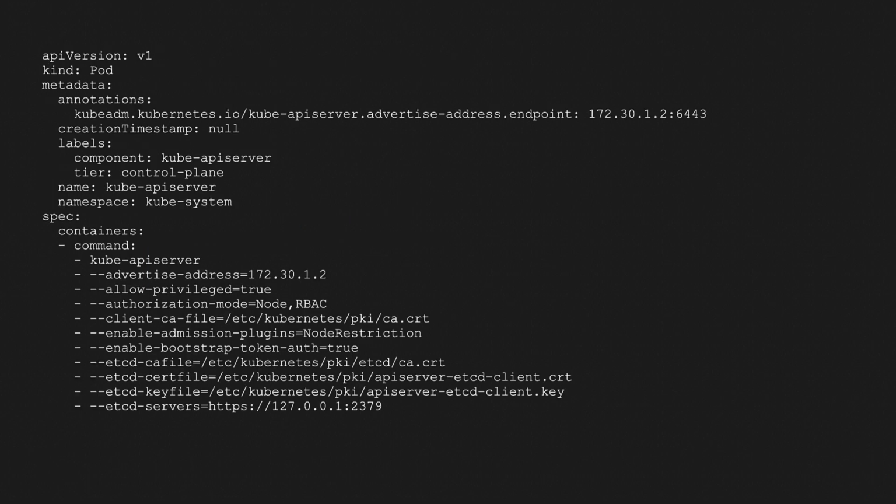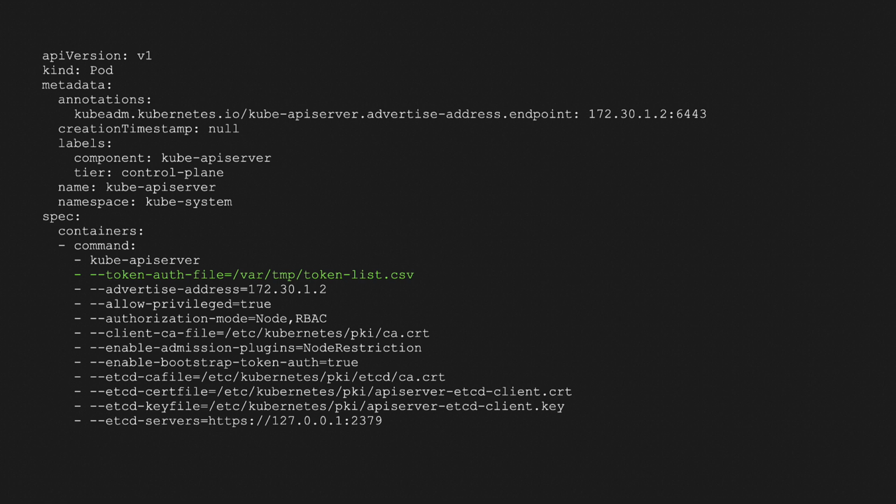This is the typical manifest file of the API server, where the core command that we need to look for is the kube-apiserver itself, and it contains a list of flags or parameters that define its behavior. In most cases, we are going to have the authorization mode as RBAC, which we are again going to use for this particular authentication. So in our case, we have the token list file. What we have to do is add it as one of the parameters to this kube-apiserver. Here we use --token-auth-file as the flag, and the value is the path of the CSV file that we have created.